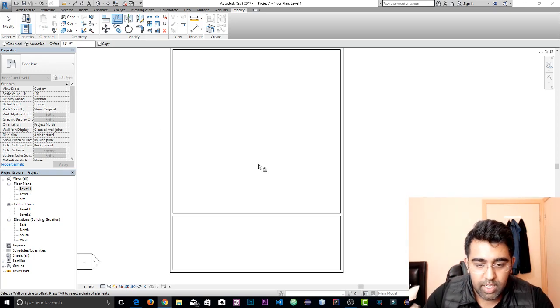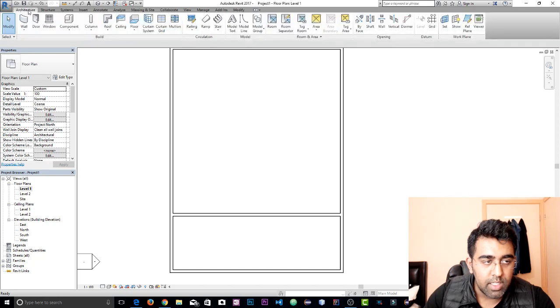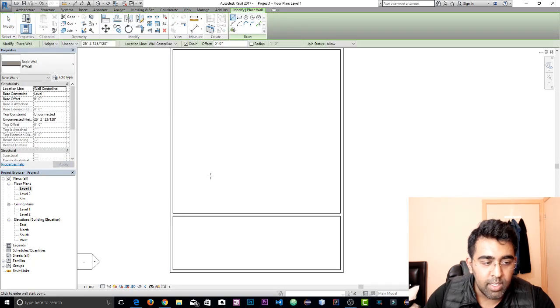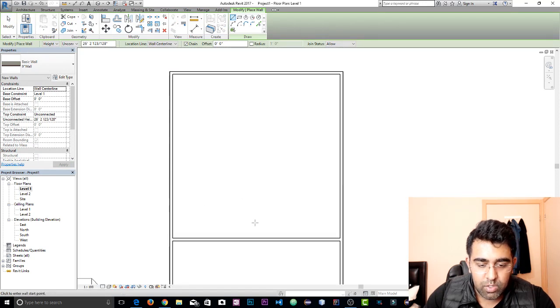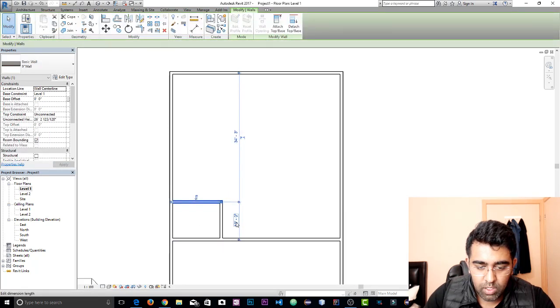Okay, so now we got that, and then I'm going to go to the modify and then click on this architectural tab and then click on the wall, and now this time I'm gonna make a random plan here. So this is going to be our entry area. I will just create a random sketch here because we can change the dimension later on. So this is going to be our entry area here, and then first of all, let's just fix this wall. This is 10 feet, and I want to make sure that I will get this to the outside of the reference wall.